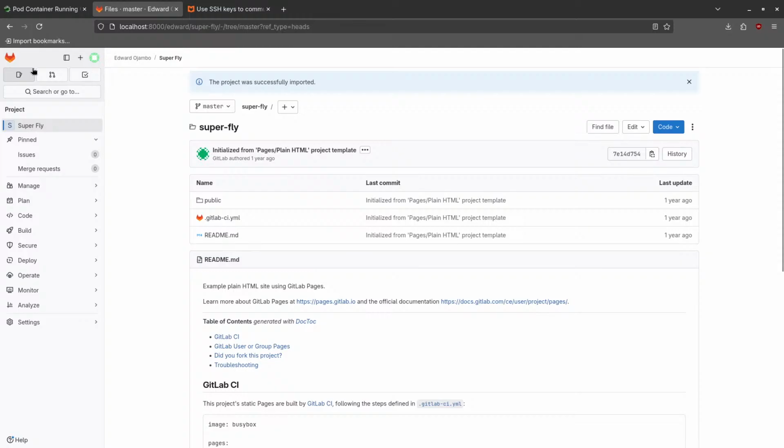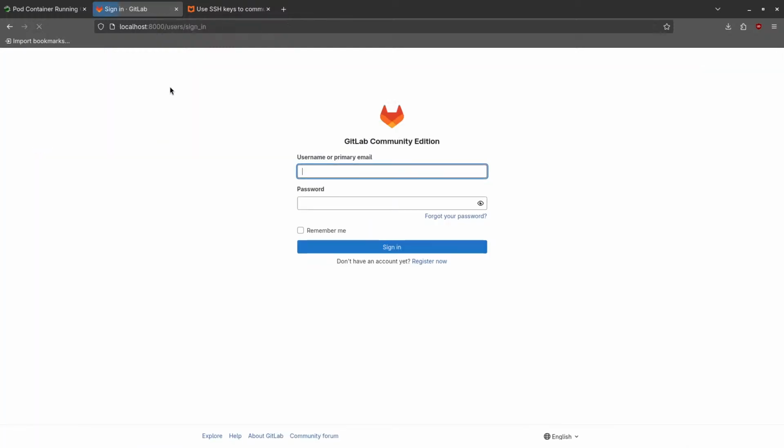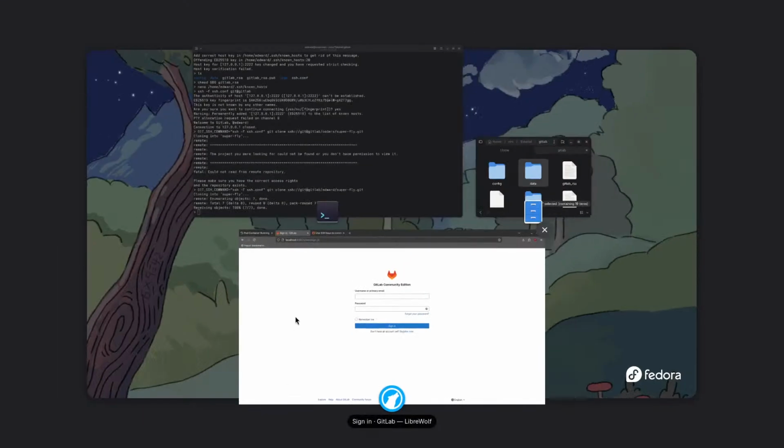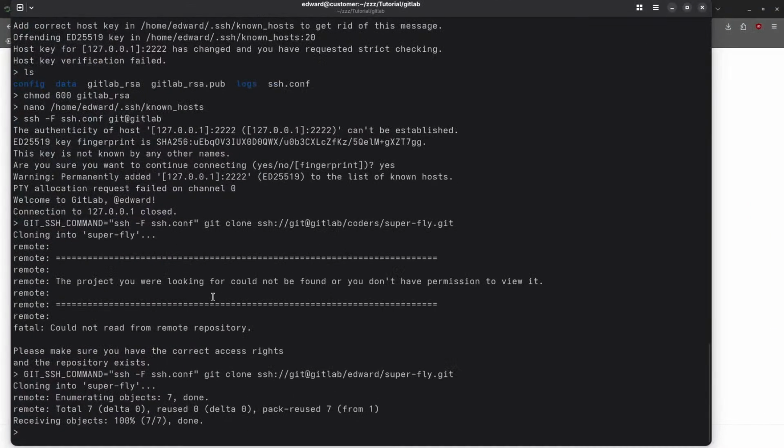So what I'm going to do now, just to prove my point, is log out here. Click this icon, and click log out. Okay.